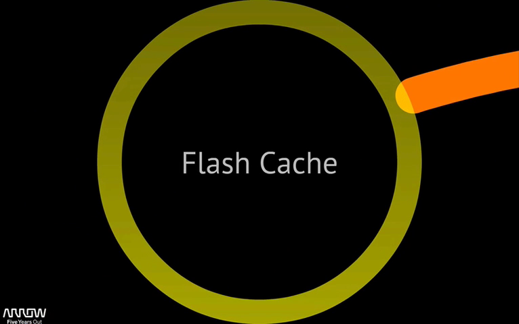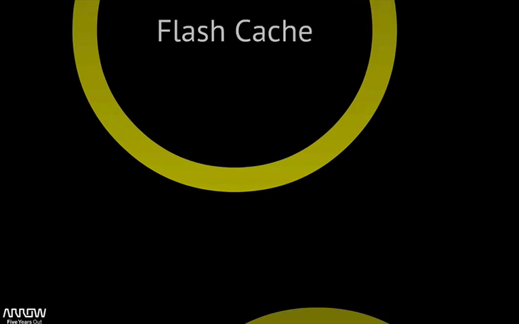The two types of tiering you can get from NetApp are Flash Cache, which is what used to be called the PAM card, Performance Accelerator Module. That is a piece of hardware that sits in the storage array and accelerates all of the aggregates and all of the volumes within that array, as long as the workload applies.